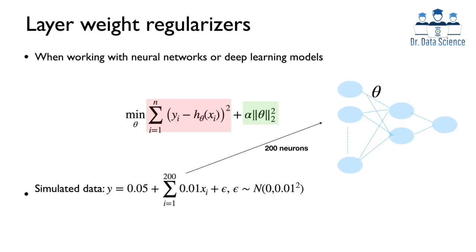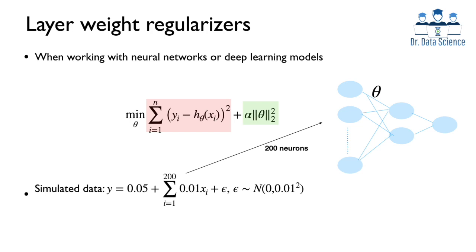Finally, let's talk about regularization for deep learning models. Here we are looking again at the optimization problem, which looks very much like linear regression, except that when you have neural networks, this h of x, or this prediction model, is more complicated because it's not just a simple linear combination of inputs. In fact, it is a nested or composite function, meaning that you find a linear combination of input features and then take it to the next, let's say hidden layer. You can apply some nonlinear function and you just continue this process until you get to your output layer.